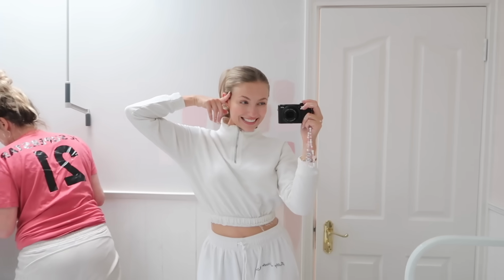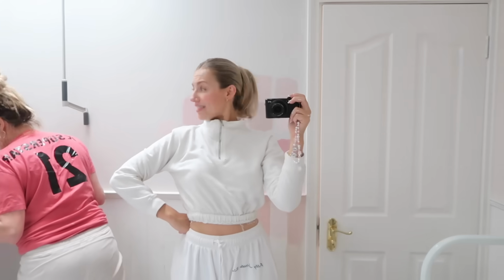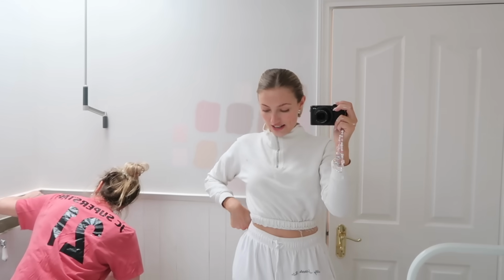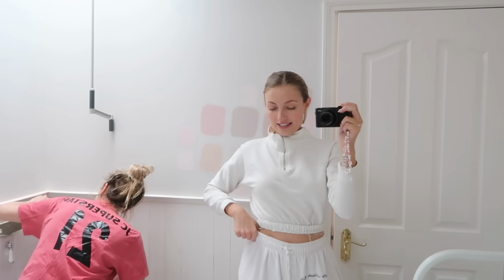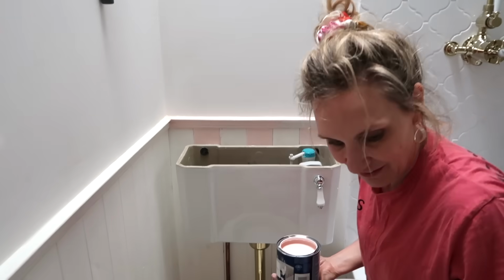There's nothing like pink, is there? No. It's so lovely. When in doubt, think pink. Absolutely. I'm going to do my kitchen pink. Your kitchen is pink. No, but I'm going to do it all pink. Well, you know how I painted my kitchen green because I was like, I need to have one room that's not pink. Big mistake. I know. Big regret. Why have any other colour when you can have pink?